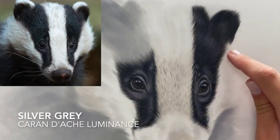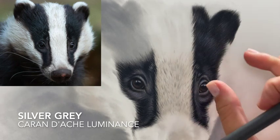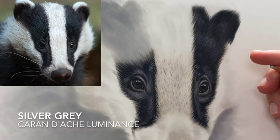So these lighter parts in the black fur, we could go in with the craft knife slice tool to pull some of those out, but I think it'll be too intense and too much of a contrast. So to keep those highlights looking quite soft, you want to go in with the silver grey luminance pencil.